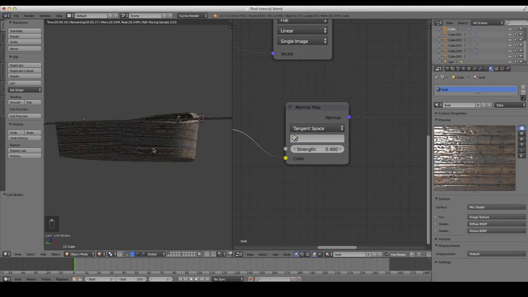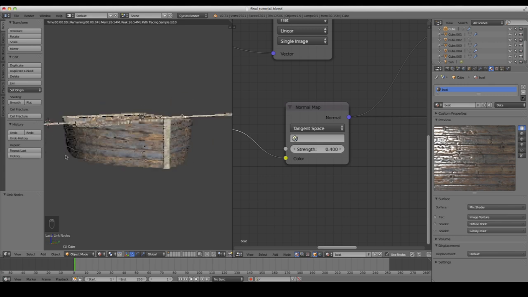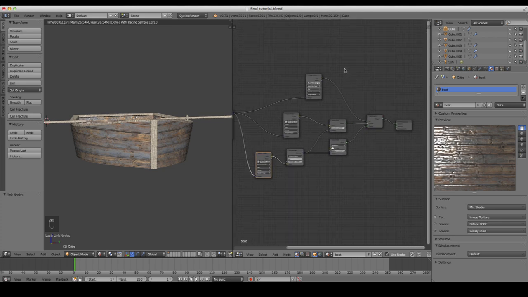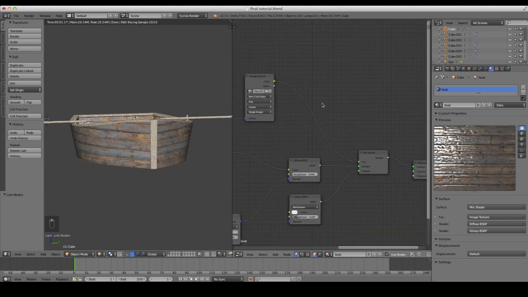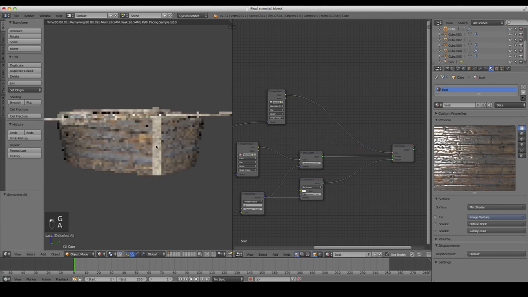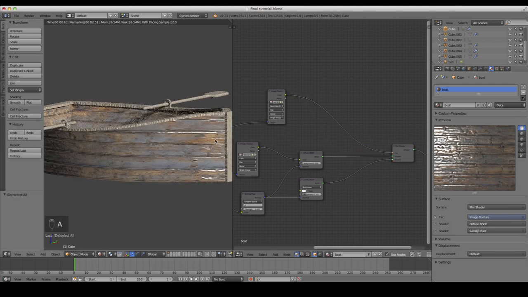One thing you will notice, there's probably too much glossiness. It almost looks a little metallic. So to adjust that, let's go to our specularity map, which is this one right here. If I drag it out, you can read it, SP. This node is connected into the mix shader. To adjust how much glossiness we have, we can add in a color ramp.